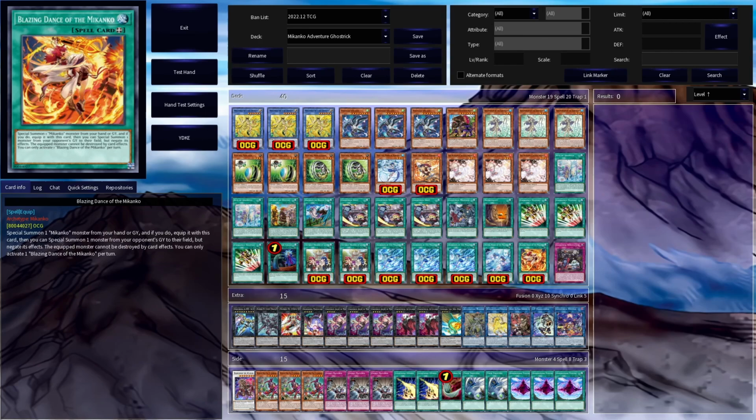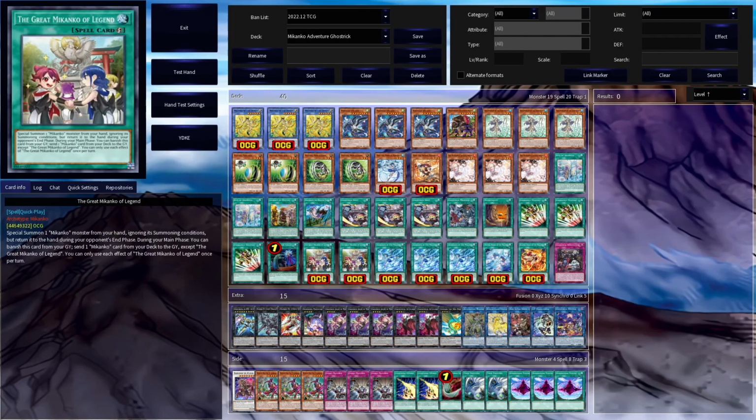Basically, this lets you just special summon a Mikanko from your hand or graveyard, and equip with this card, then you can optionally summon a monster from your opponent's grave to their field but negate the effects. Now the other relevant Mikanko card is the quick play spell, the Great Mikanko of Legend, which lets you special summon one Mikanko monster from your hand, ignoring its summoning conditions, but return it to the hand during your opponent's end phase.